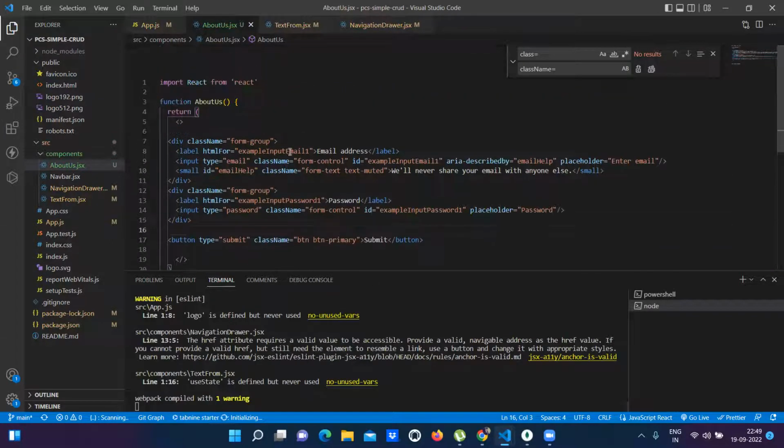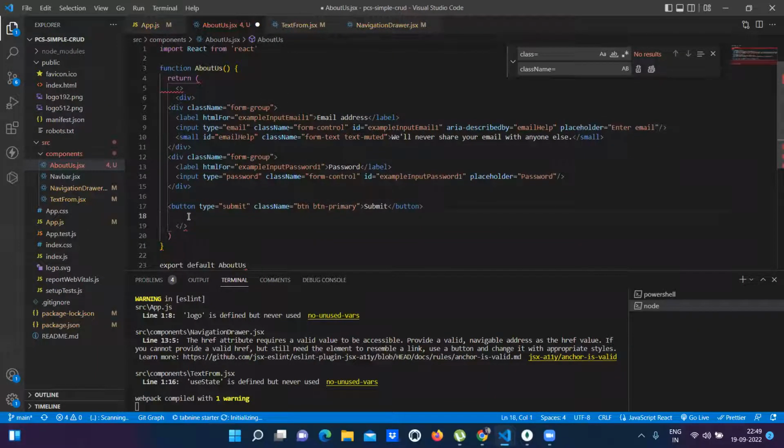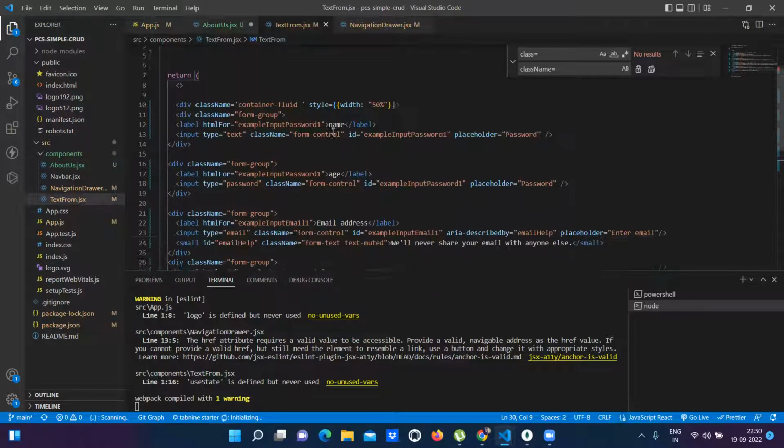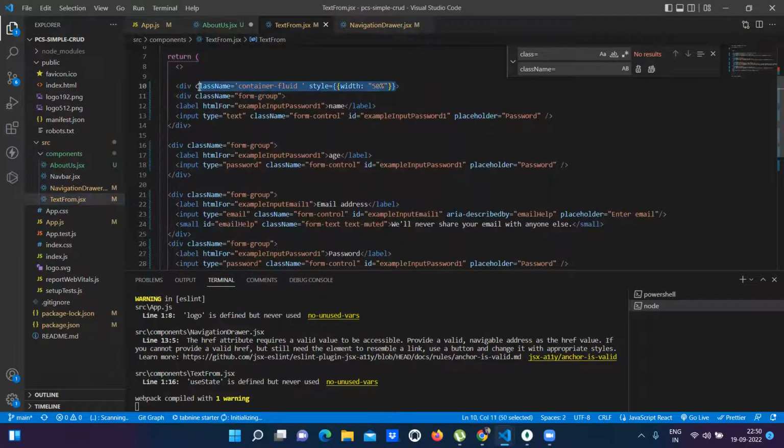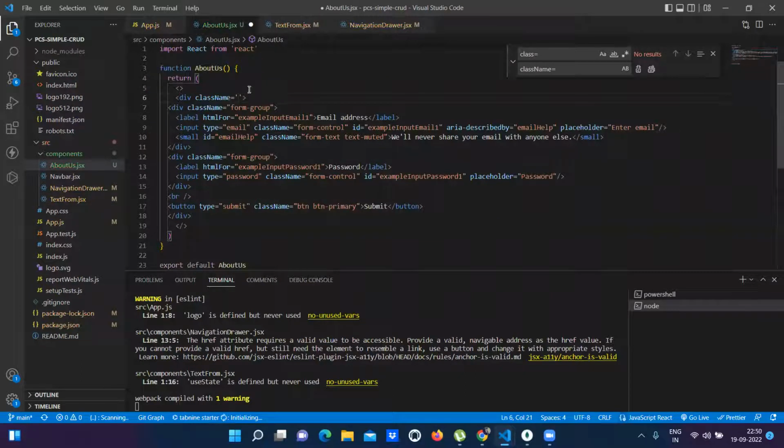And obviously one more thing you have to do: open a div, close it after the button, give a simple break before the button, then className, the same className we have given to our registration form, to align it properly.